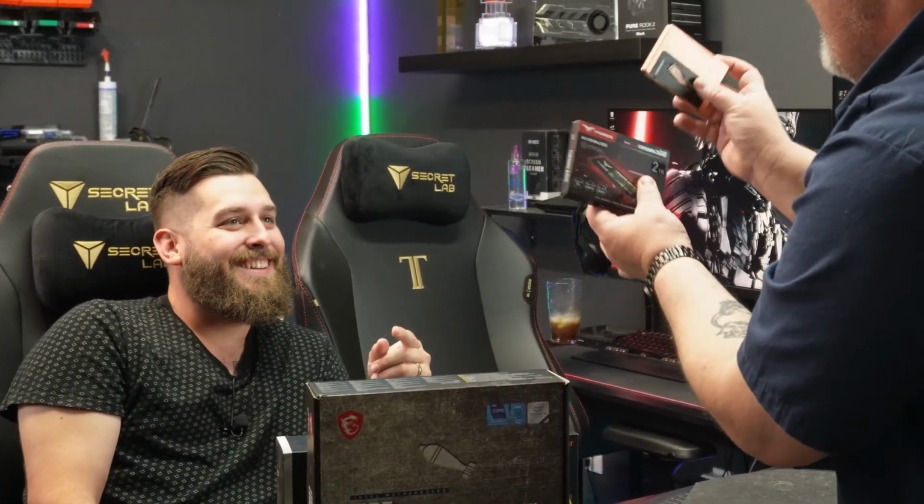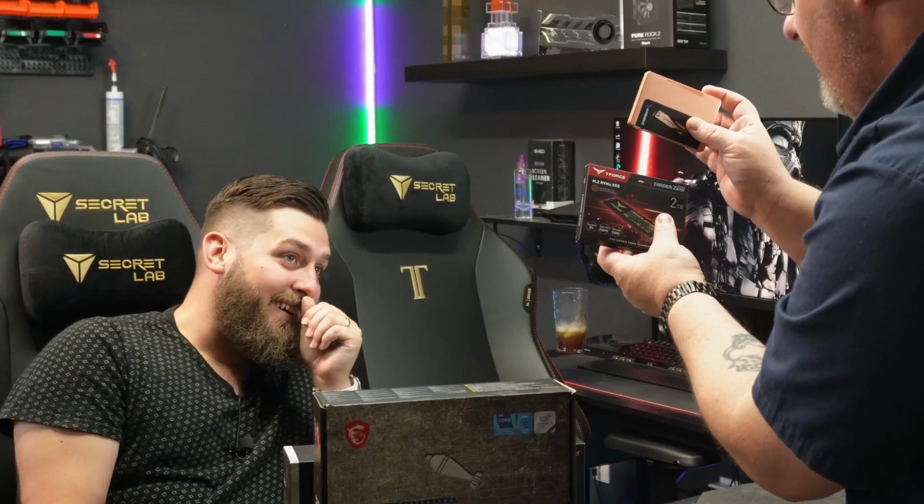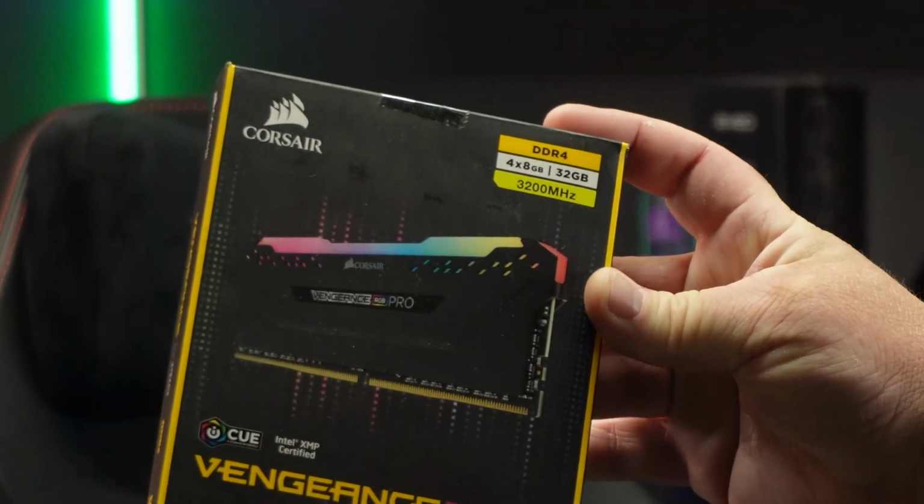You need some storage. Dude. And by the way, I have some sensitive material on these, so I'm going to need that back. Two, not one, but two. Are these Dumbtail as well? NVMes. Three terabytes of storage. Dude. M.2. What did I do to deserve this? Just being you. Thank you. Next, you need some memory. Oh gosh, dude. Corsair Vengeance RGB Pro, 32 gigabytes. That's right.